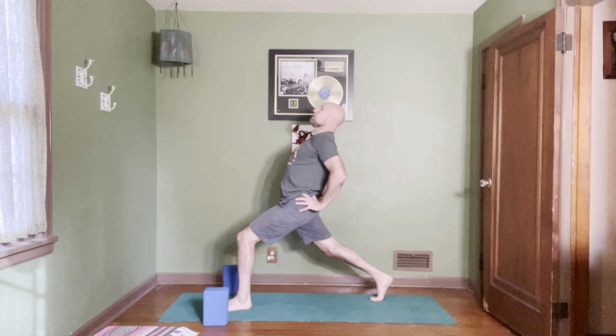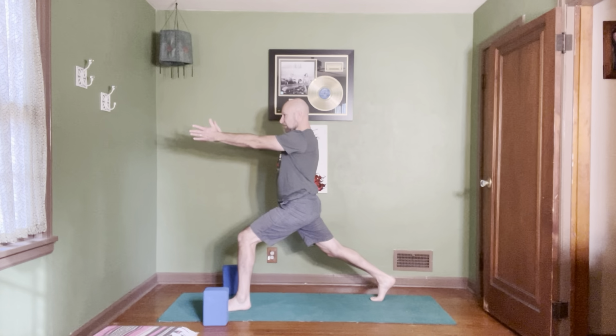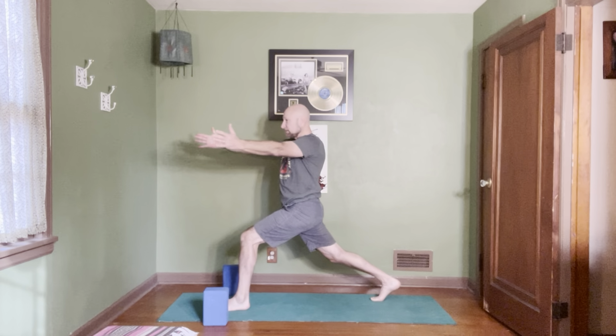Those back bends are nice to open through the thyroid, down through the belly there to help with that digestion. And then bring your torso back to center. We'll take our arms straight out in front of us. Thumbs up. You can press down through that right heel. Let's inhale. Exhale out. And then inhale, let's twist to the left, a little wide arm twisted warrior. Work the shoulder blades together, opening up. Then exhale, come back to center.